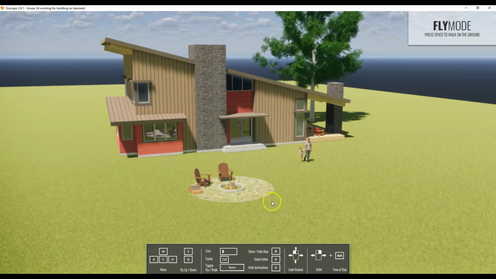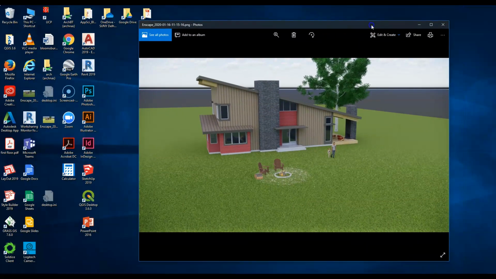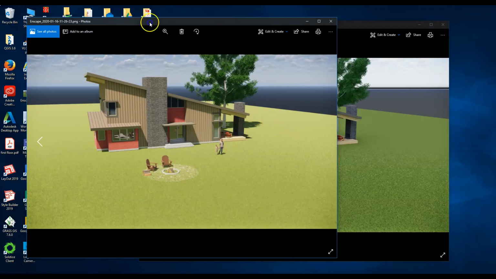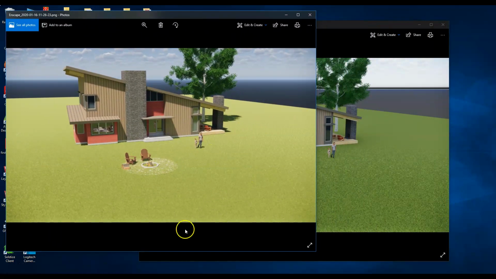So that's it. The rendering's done. We want to take a look at it. I'll just minimize all this stuff. Actually, that's an old one I have there. So I'll just open up the latest one that I just rendered. And there we go. There is the rendering with shadows on. It's obviously pretty simple to do through Enscape, yet it's a much higher quality rendering than what SketchUp does alone. For this assignment, this will be what the final output is.